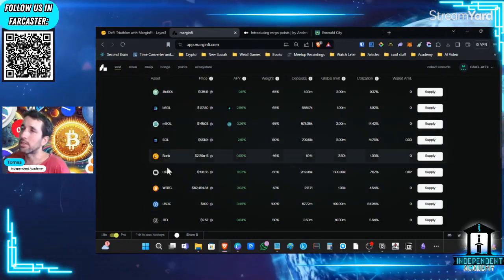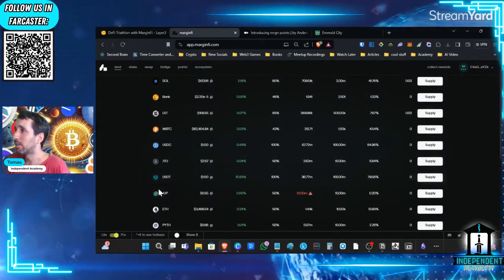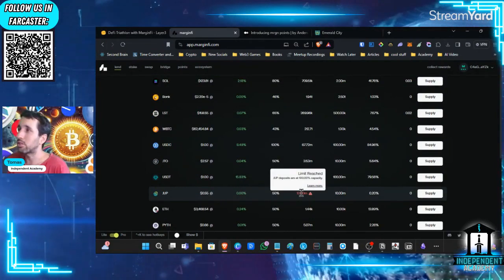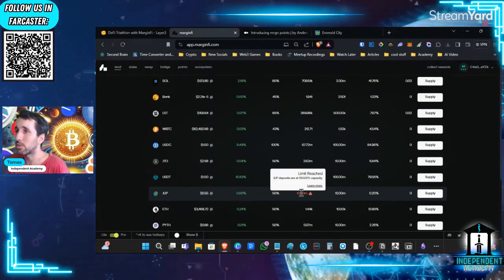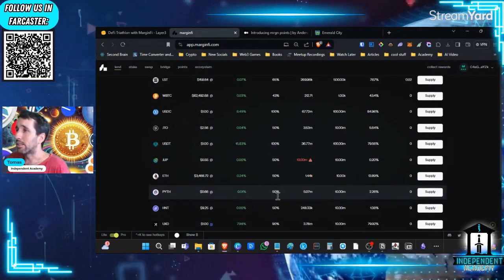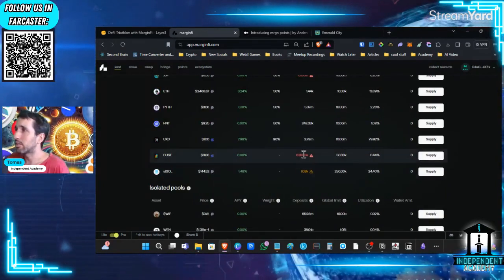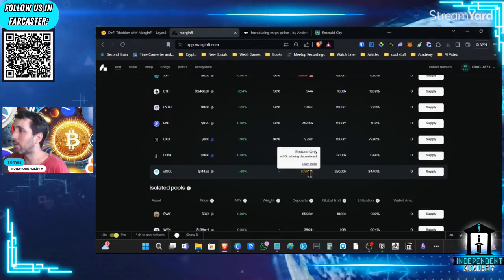And yeah, you can see there's a lot of tokens that you can choose from to both borrow and lend. We can see here that, for example, Jupiter has reached the limits. So we cannot deposit any more Jupiter tokens. There's a bunch of tokens that you can borrow and lend. Dust has also reached the limit. Stake Sol is very close to the limit.